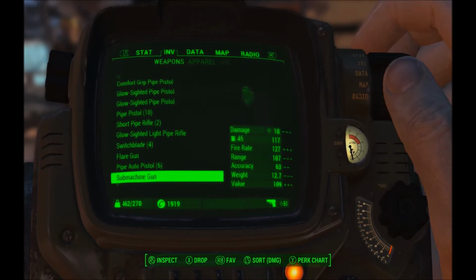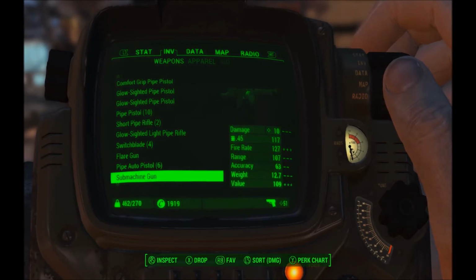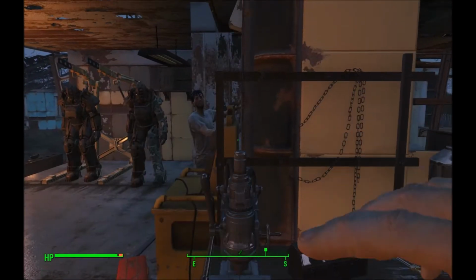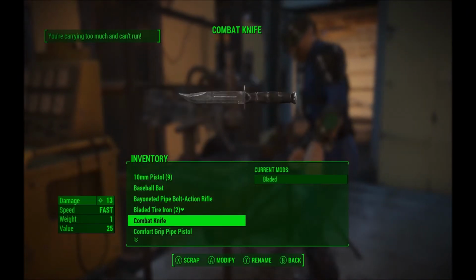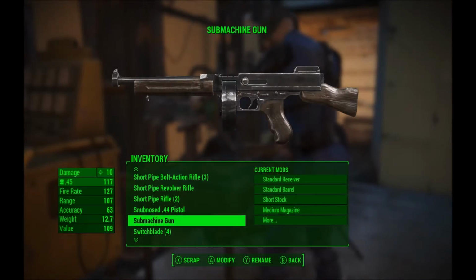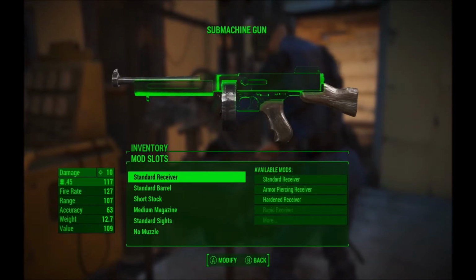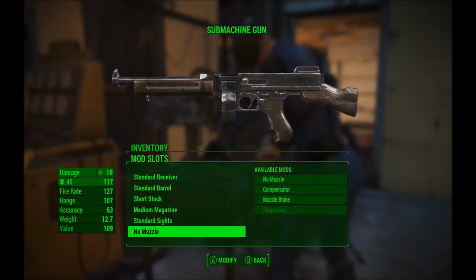Takes 45 rounds, which I have a bit of. Really good fire rate, obviously. So let's see about modifying the submachine gun a little bit. Down here somewhere. There it is. So, what can we do to this baby? Standard barrel, short stock, medium magazine, standard sights, no muzzle.